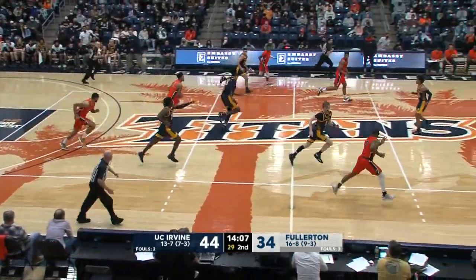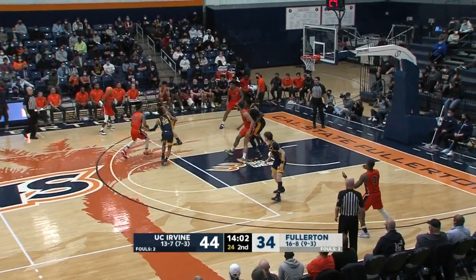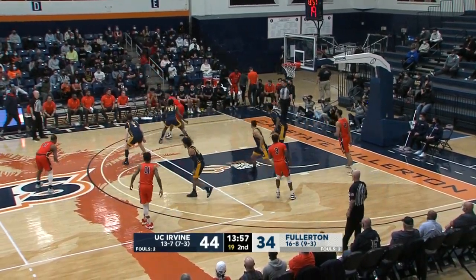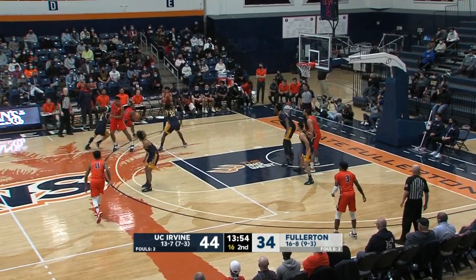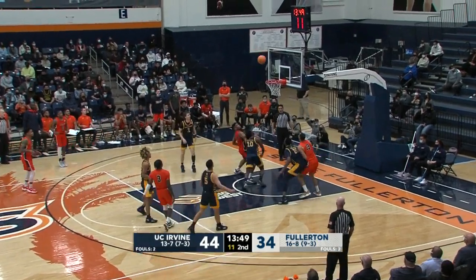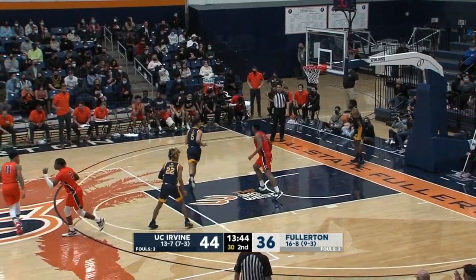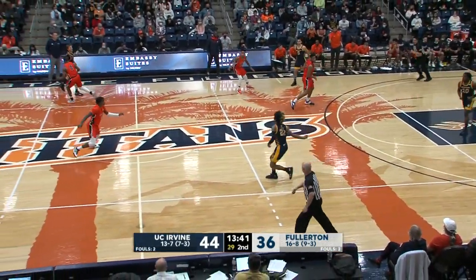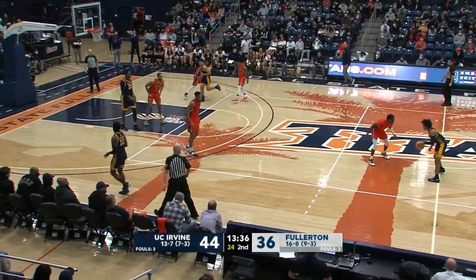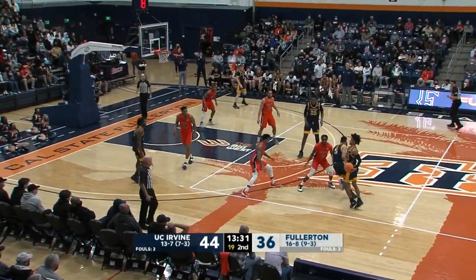Baker tried to flip it to Yuzha Dugale — it's picked off. Anisiki gets it, swings it back out, Milstead with the extra pass — hot potato in the corner for the Titans. Good hustle back for the Anteaters stopping a potential fast break. Only two fast-break points in this one for Cal State Fullerton. Wrightsell with the right shoulder jumper — is good, lead cut to eight. Cal State Fullerton recruits well from around the country. Southern California basketball is some of the best in the nation.